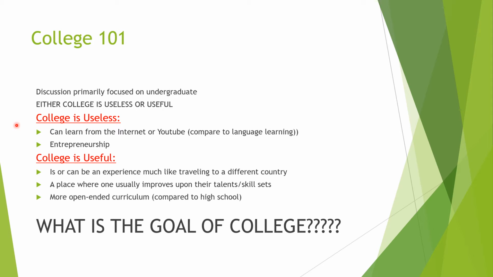The argument usually for college being useless is, hey, I can go out and be an entrepreneur, or hey, I can learn all this stuff from the internet and YouTube and so forth. With the entrepreneur route, I would say this is true. You can go out, potentially, and the keyword is potentially, start a business and start learning things without the heavy burdens of college.